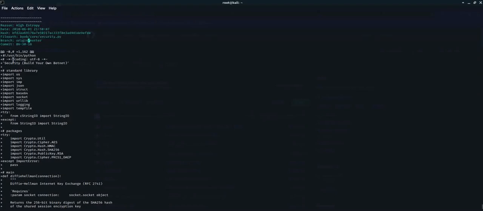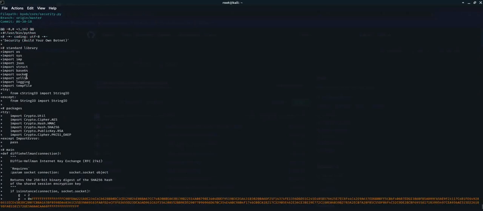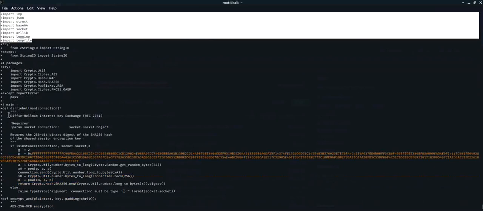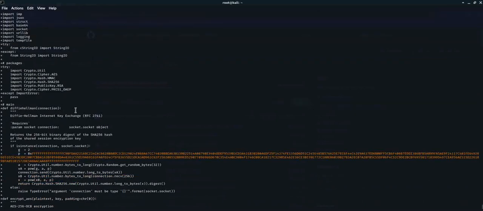That's a branch and that's a commit date. It opened that file and looked for high entropy strings, any combination of random numbers. It assumes it's a password or a secret. Here you can see Diffie-Hellman connection. The reason it's showing this is that a Diffie-Hellman connection is a public parameter for a key exchange algorithm, and therefore it's not a secret. However, a poorly chosen modulus for Diffie-Hellman can result in security vulnerabilities. So finding it is still interesting from a security perspective, but this is considered a false positive.